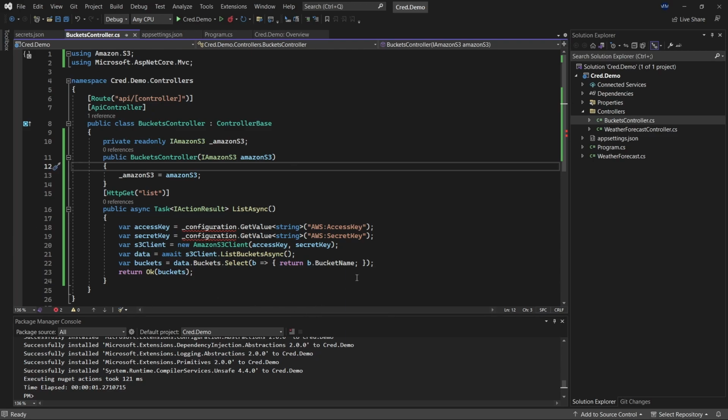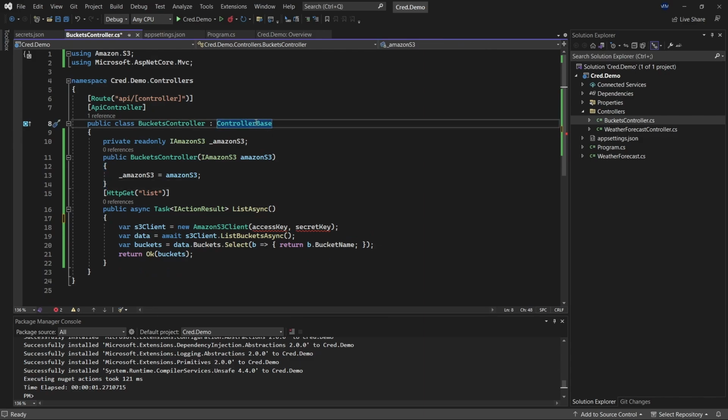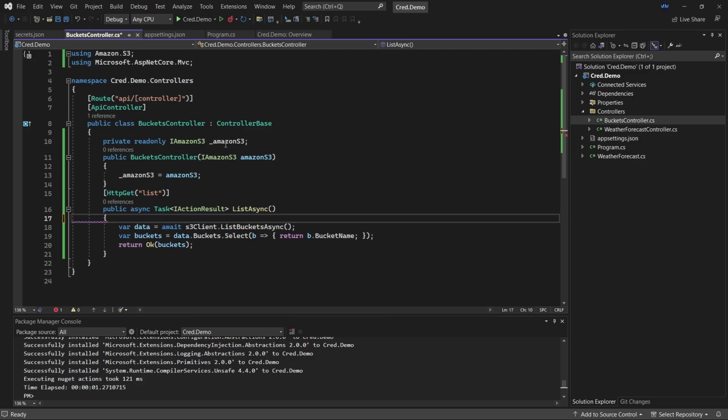Apart from this, we also no longer need to read from the configuration files. And since we have already injected the IAmazonS3 service within the container's DI, we will no longer need to create a new client as well. So instead, we can directly use the Amazon S3 service.